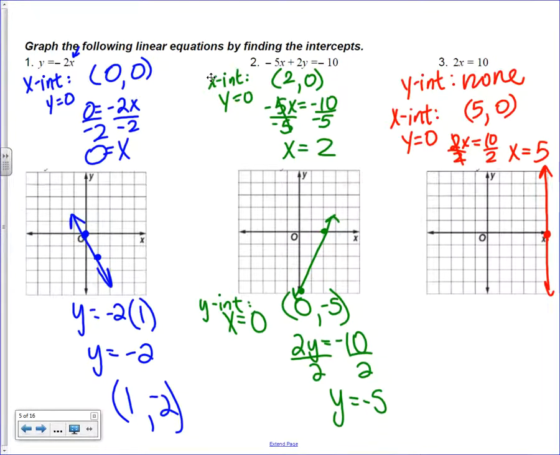Questions. Your homework is set up just like this. The first part looks like the very first questions we did. The second part looks like the bottom questions that we did. The third part looks like the back of this. Okay? So I'm going to have to go make another copy.